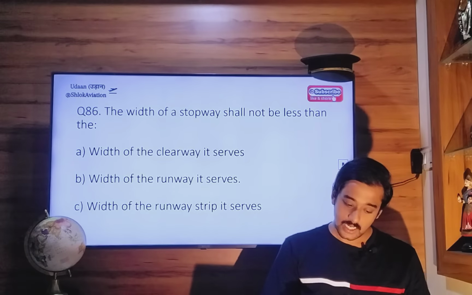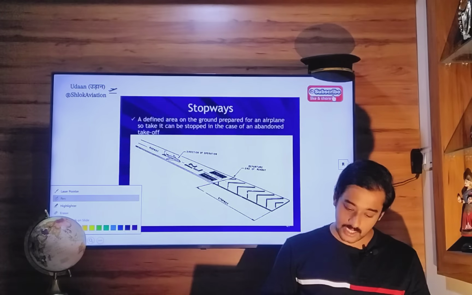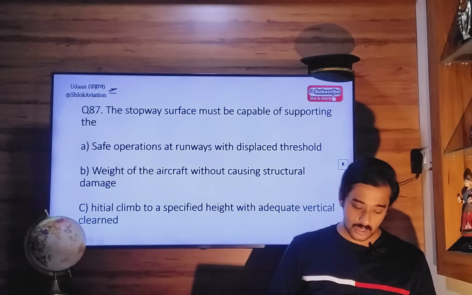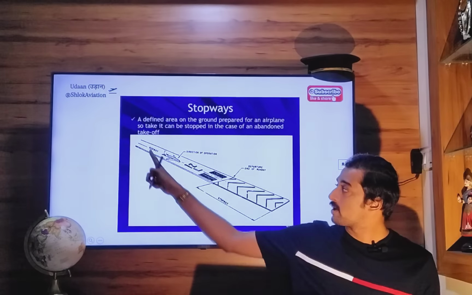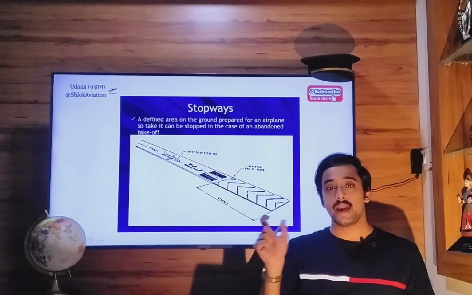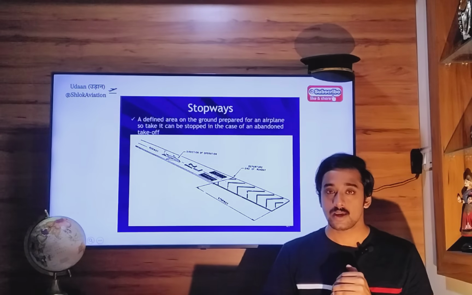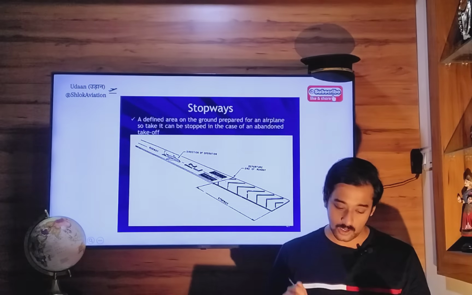Question 86. The width of a stopway shall not be less than what? So let's say this is your runway. This is your runway, and this is your stopway. Now this stopway should be as wide as your runway. It should not be less than the width of your runway. It should be as wide as your runway.